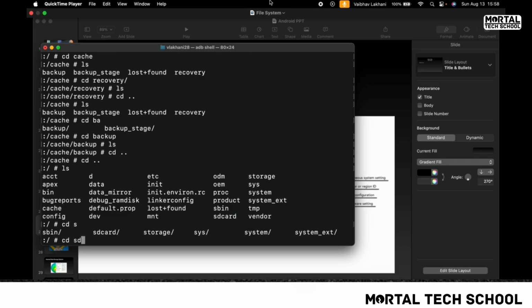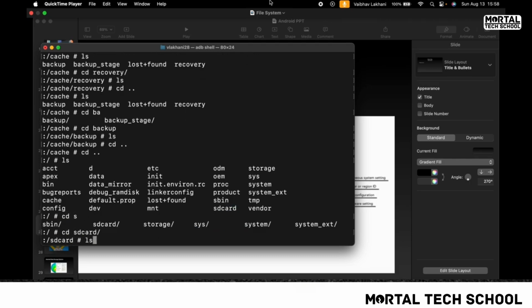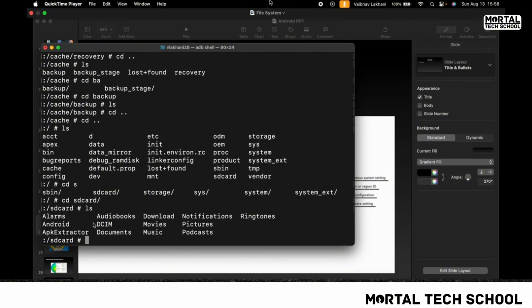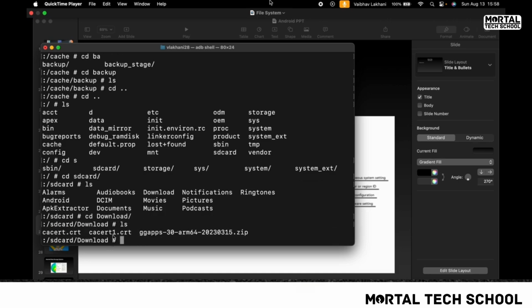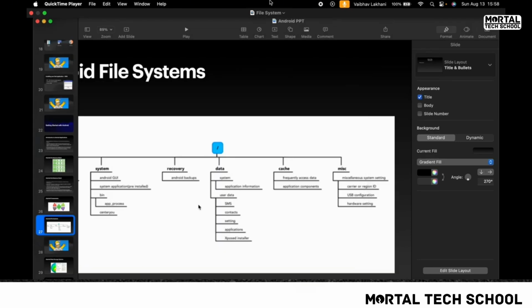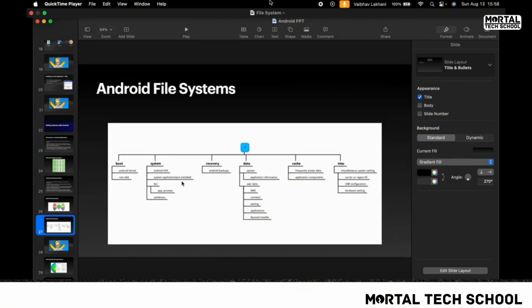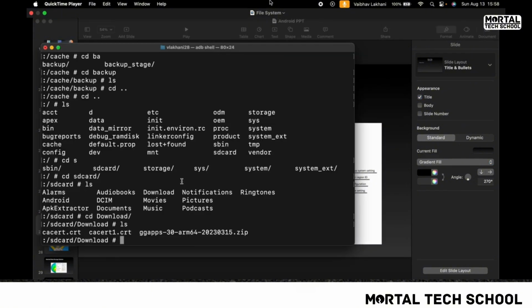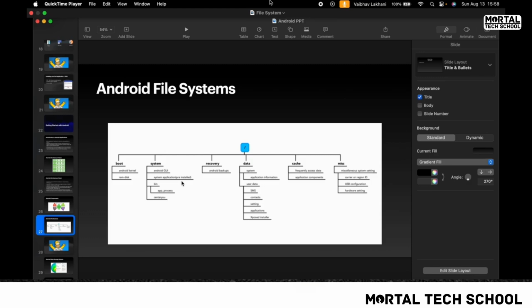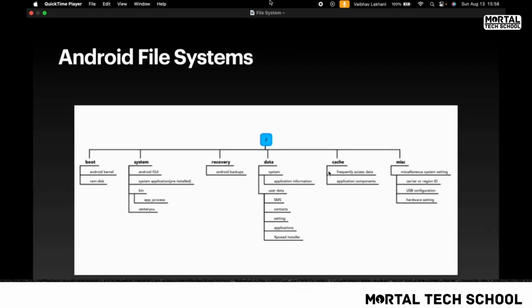There's another folder called SD card. SD card basically means the storage of your Android device. If you click over here, you can see there are different types of storage, and these are the same storage that you can visit using the file explorer and going inside downloads, documents, etc. So these are the same storage that is located inside SD card. There are other such miscellaneous folders as well, such as temp, sbin, bin, etc.